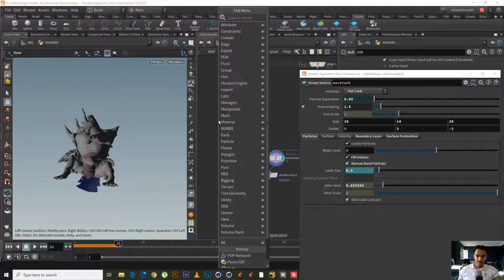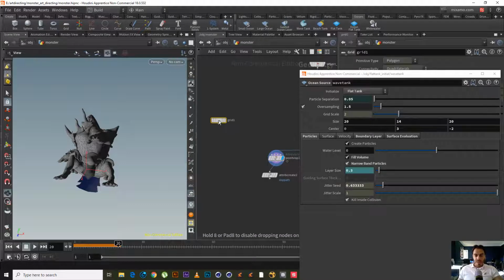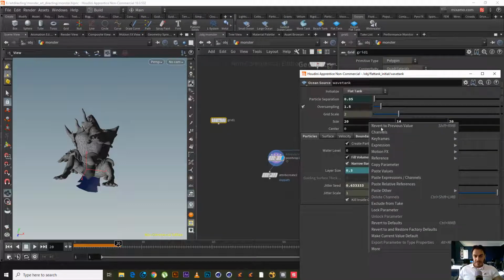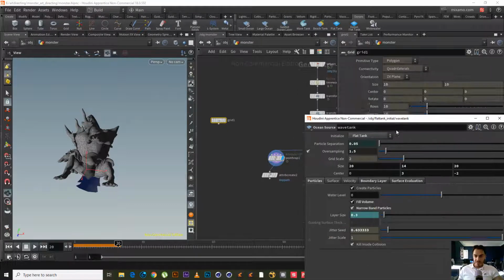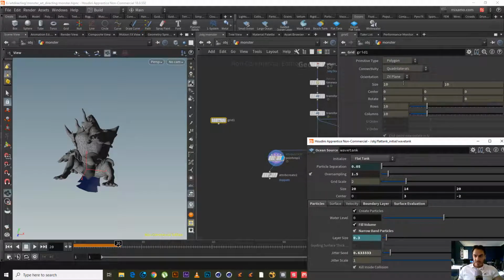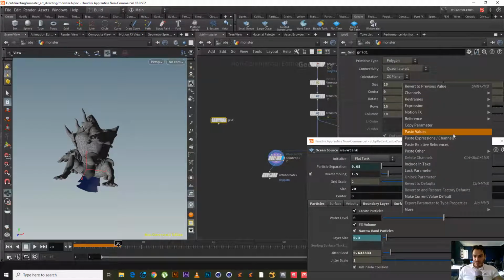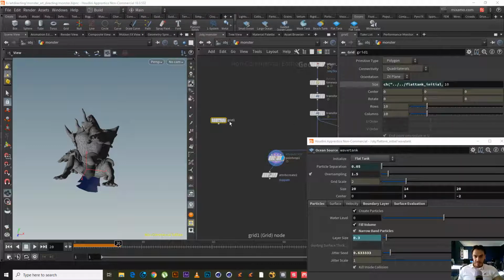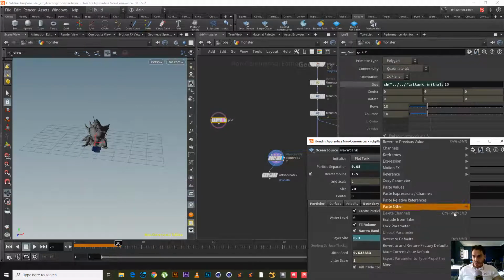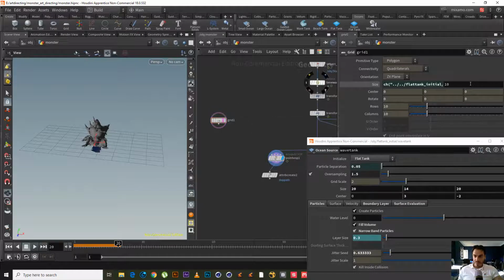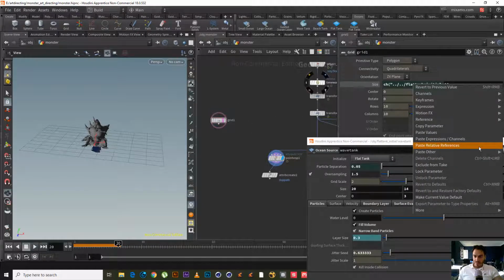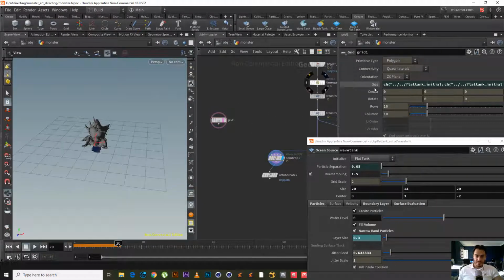Let's add a grid, and in the grid let's copy this parameter, copy parameter, paste parameter reference in the size. Okay, so now we have it like this, and also this one, copy parameter, paste relative reference.